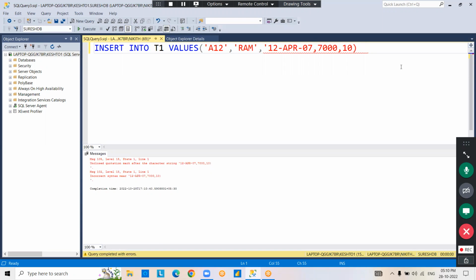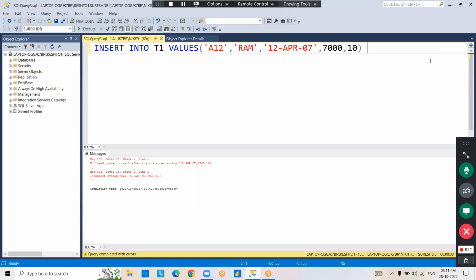Because we have to use single quotes for character data and date time data. That is the point. So now we got some clarity on why we are using single quotes.